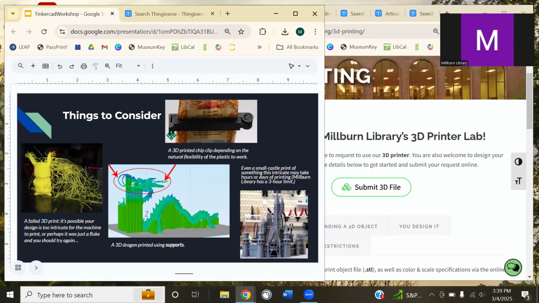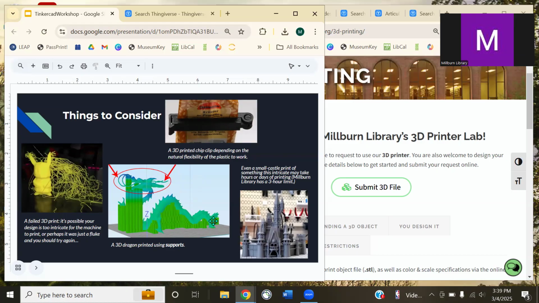So if you want something to be moving and have functionality, you might need to do some testing to see how thick you need to make something, how thin you need to make something so it doesn't snap, but it's not immovable. So depending on what you want to build, if it has functionality, it might take some prototypes. If you make something that's kind of floating in place, we can see down this way with this dragon.